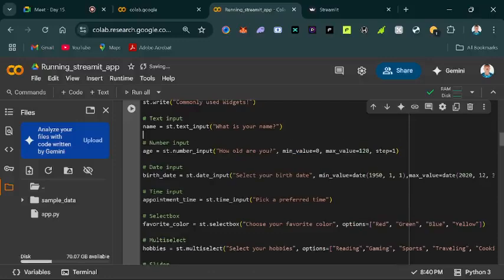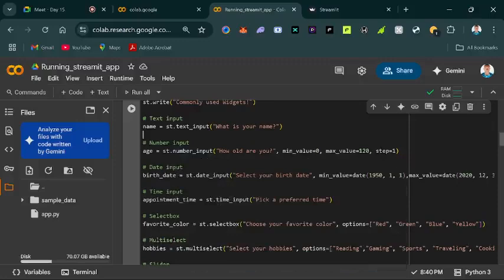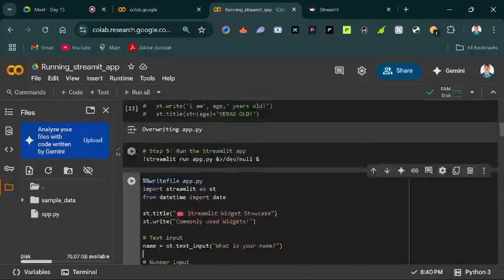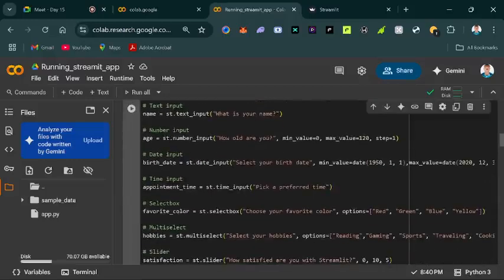Or you can do it even with this number input. The difference between number input and text input is number input gives you flexibility, just like the slider gives you. A number input gives you up and down arrows. When we run the application, you will see that. In number input, you can set a minimum value, you can set a maximum value, just like you set in this slider here. Minimum value, maximum value, step. The same thing you can do here.